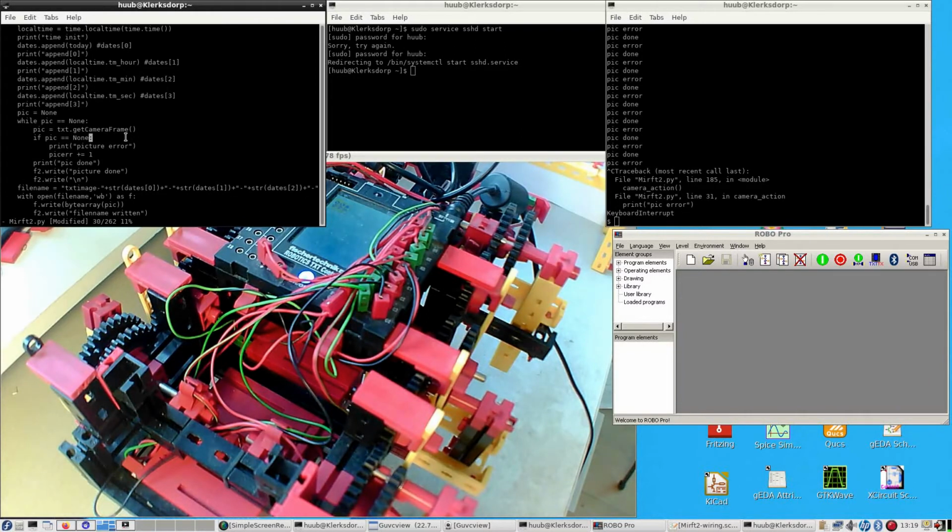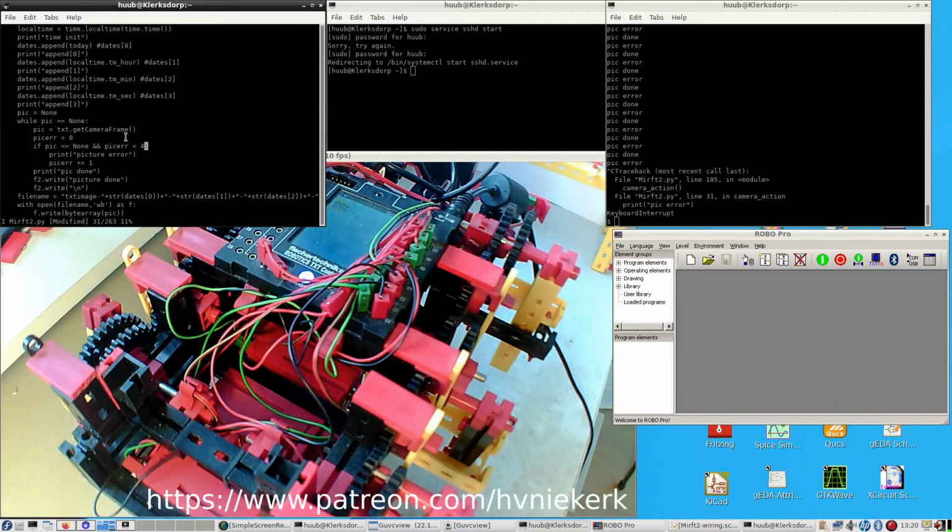Let's see, how do I do that? Pick is none. Pick error is 0. If pick error is none and smaller than 4, then you have 3 times.